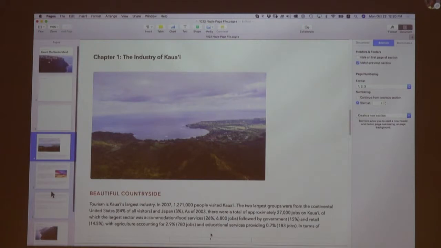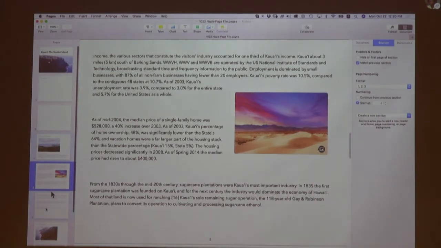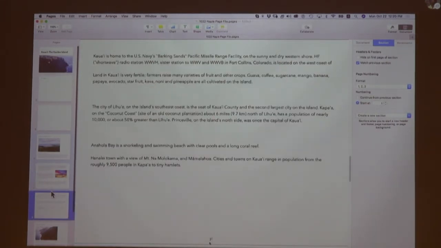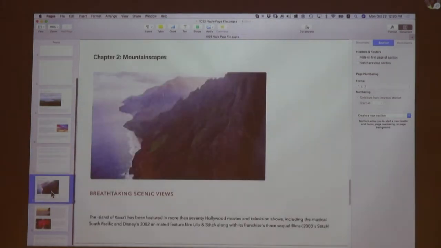Sometimes you have to go back and check to make sure that things are working properly, but I'm going to finish this first. So if I go to page 2, I have a page 2. If I go to page 3, I have page 3. If I go to chapter 2, there are no page numbers here.